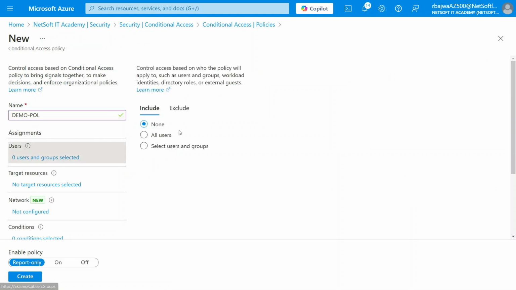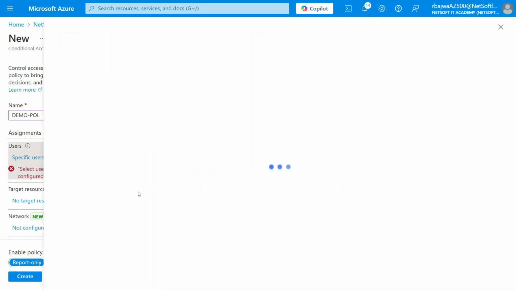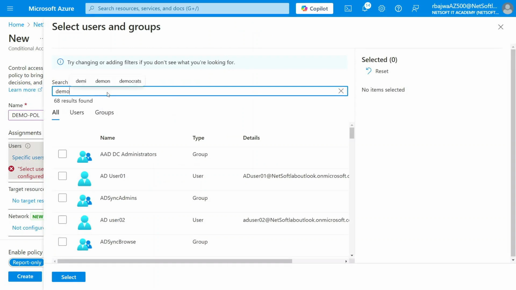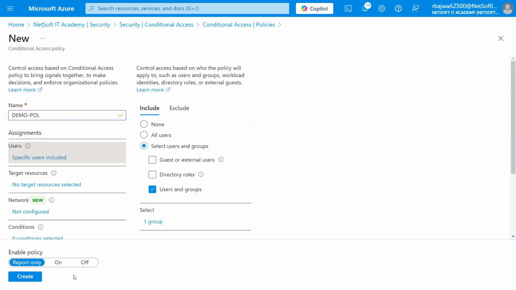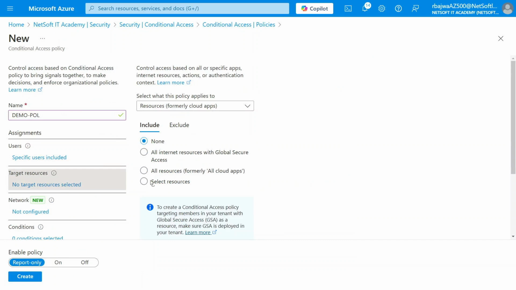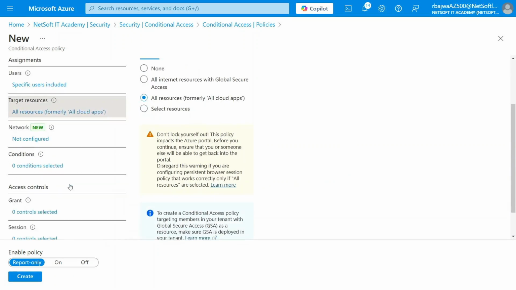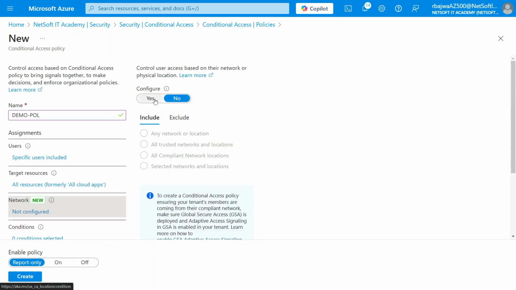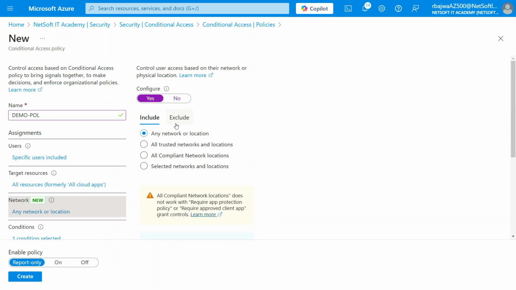All right. All resources, network. Yes, I want to configure it.